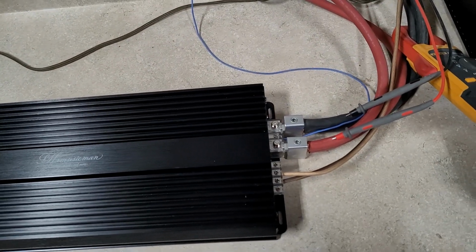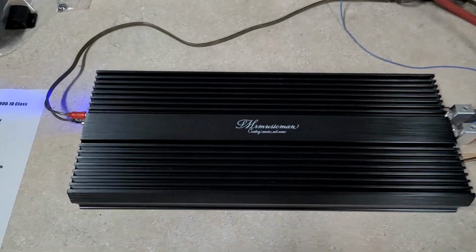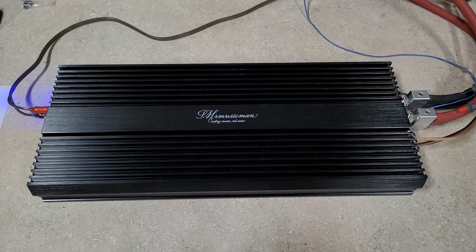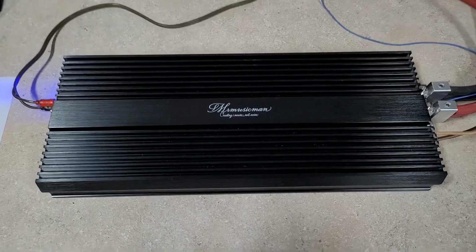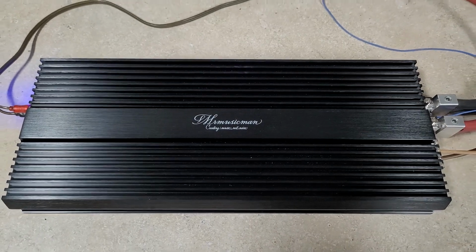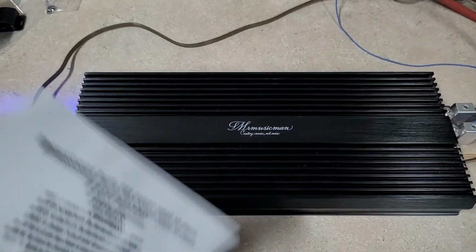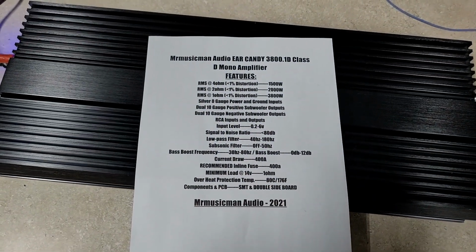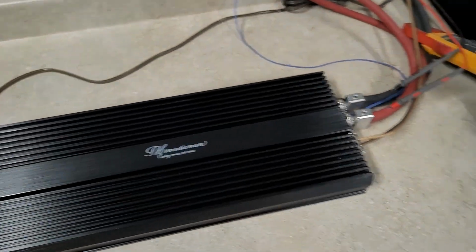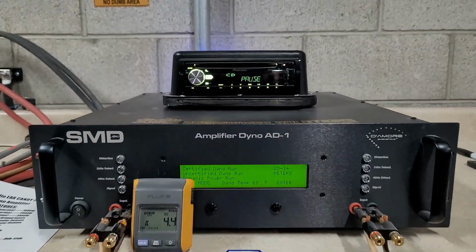I do have my dual inputs hooked up. We're using 2-aught on the dual inputs, and I'm ready to see what this thing does. My understanding is that this is a fairly new company, not widely known, but I'm very interested in what this does. This looks to me like a very good amp. I'll have to look when we get it open, but it doesn't say where it's made. So anyway, without any further ado, we will get to our amp dyno runs.